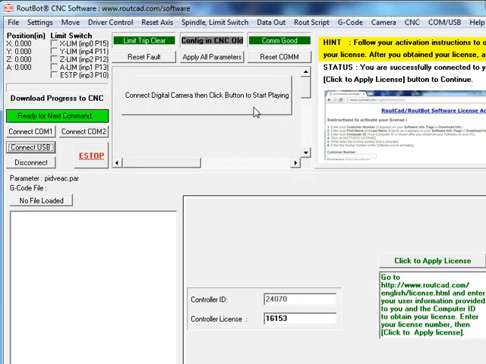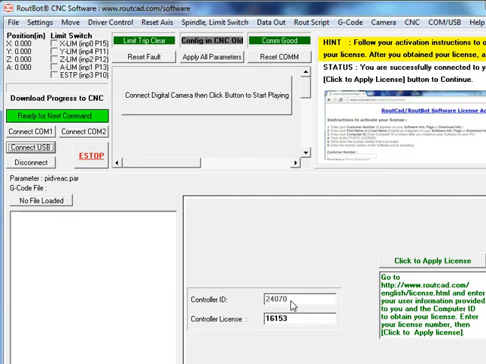Now, to complete the connection, we must input our license number. To obtain the license number, we go to the website www.routcat.com/english/license.html and we enter our user number, our first name, last name.